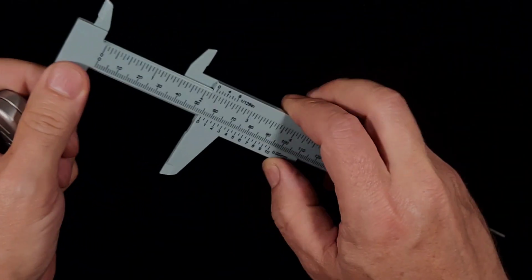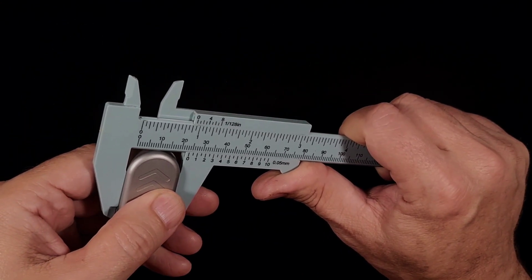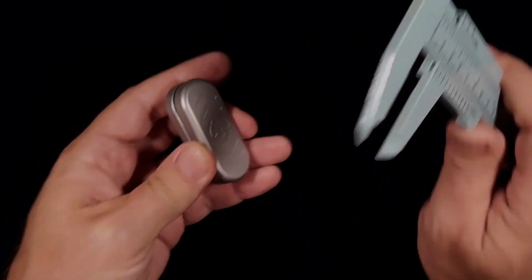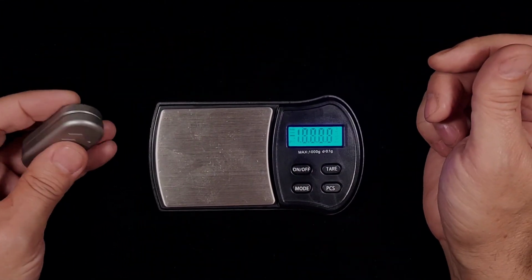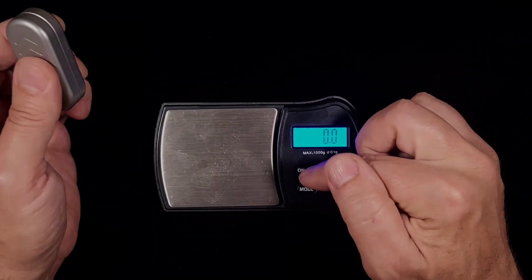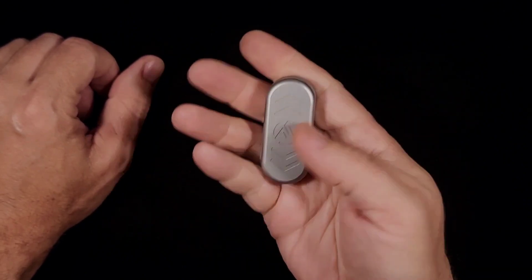So dimension-wise, it is 55 millimeters tall, 24 wide, and 15 thick. Weight is approximately 88 grams. So the next thing we'll do is take it apart.